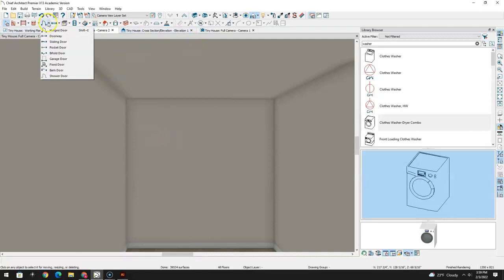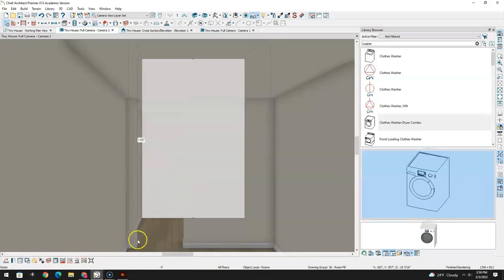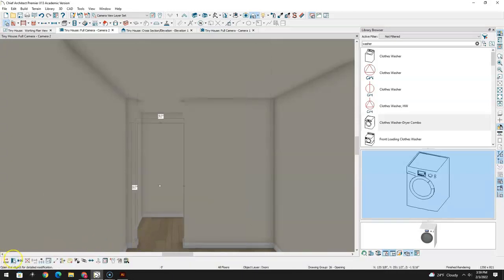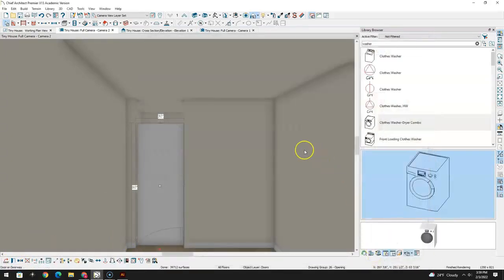So I'm going to, instead of a door, put a doorway right here. You see it does the same thing with that. Let me go to next, select the doorway. Select space, there we go. I'm gonna go ahead and open object of the doorway. I'm gonna change it from doorway to a hinge door. Hit okay. And now you notice that what it did was it put a door in, but it didn't make those white moldings all the way on the side of it.